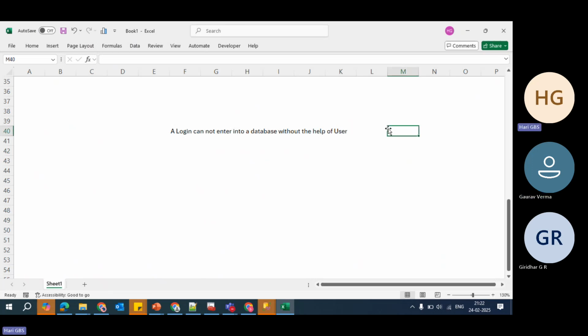Yes, it is true. Second, a user without a login cannot connect to SQL Server. Is it true or false? True.